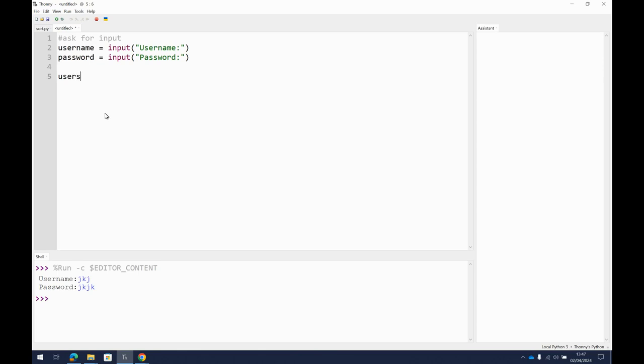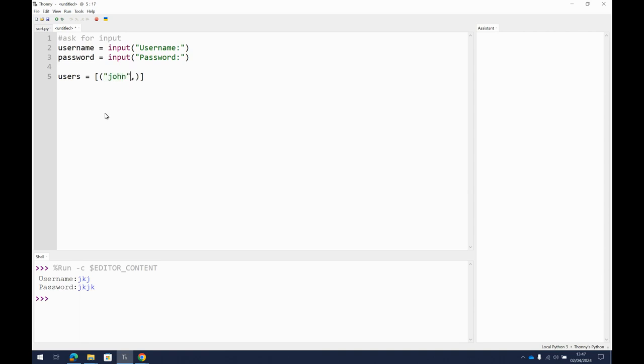Okay, now this is a pretty terrible example. You wouldn't normally do something like this, but I just want you to see how this in works. So what I want to do here is create a list. But inside that list, I want to group a couple of things together. So I'm going to use brackets inside brackets. So the first thing I want is John.